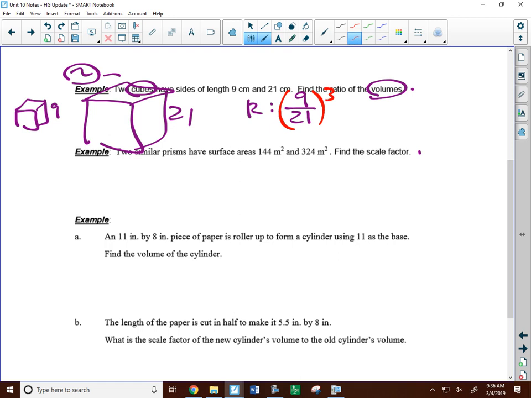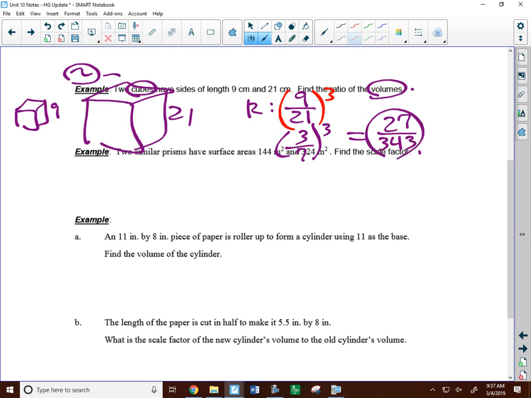Cubed. Do you simplify it, or, oh, you're saying the 9 to 21? Yeah, I guess you're right. We could have simplified 9 to 21 first. Yeah, you can, it doesn't matter. We can reduce later. You want me to reduce it? Yeah. So this is really divide by 3, it'd be 3 sevenths. So cubed, and we get 3 cubed is 27, 7 cubed, 343.